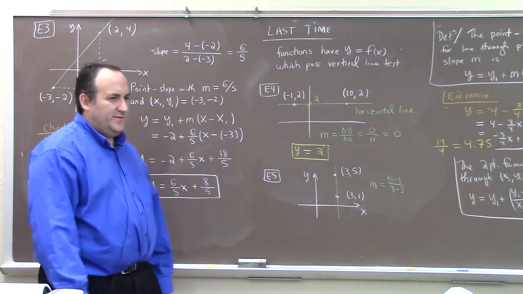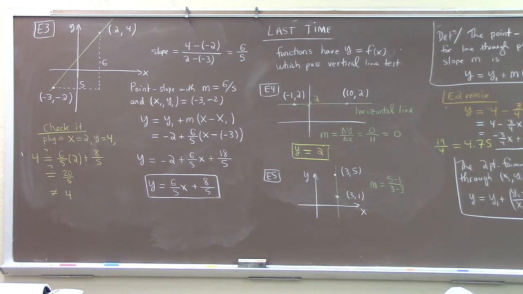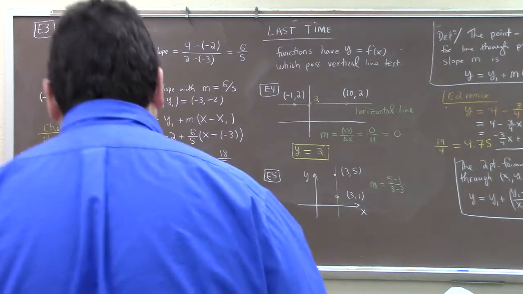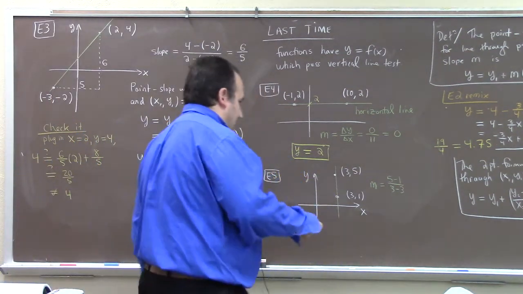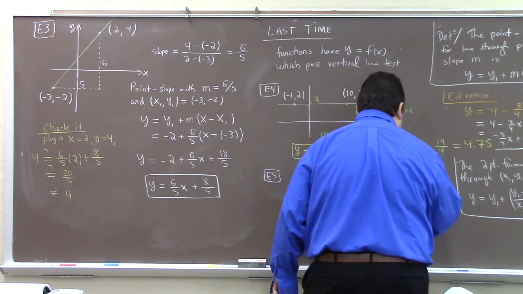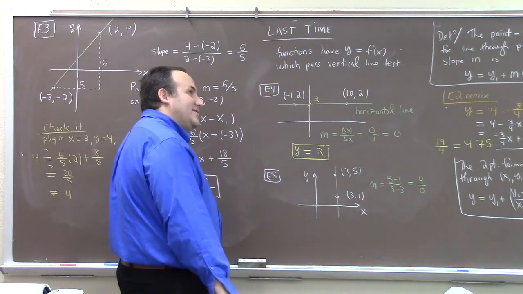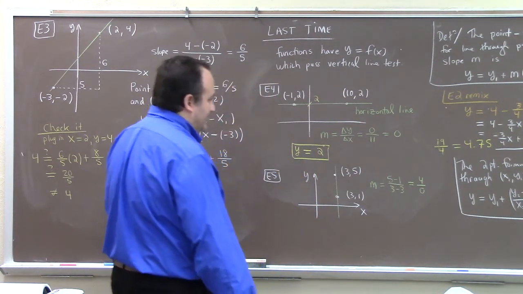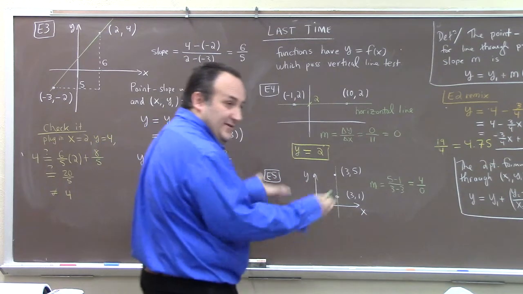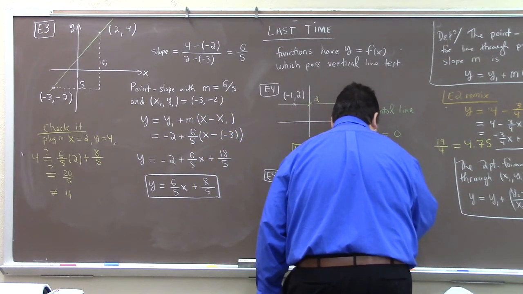What's the problem with that? You got 4 over 0. Are we allowed to divide by 0? I mean, I got a PhD in math. Even I'm not allowed. Well, I mean, it's not entirely true. There are places where, well, anyway, I'll shut up. But anyway, undefined, right? Undefined slope.